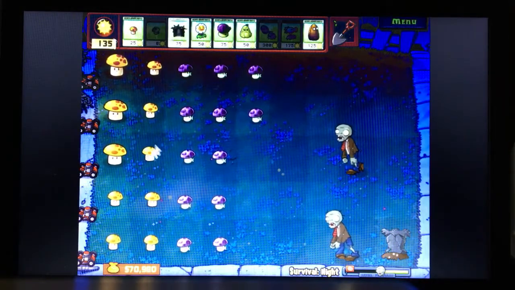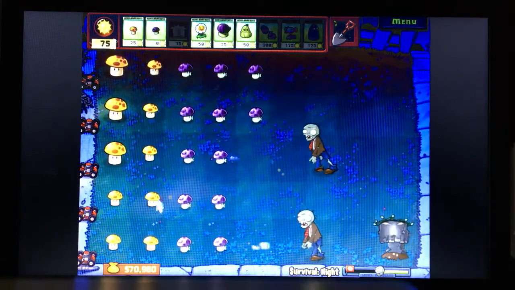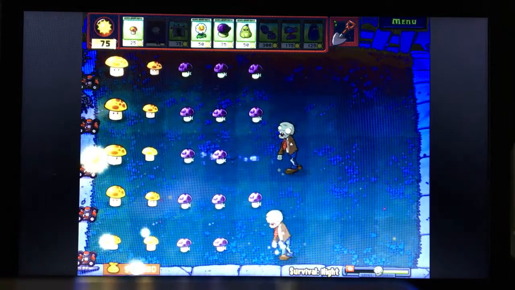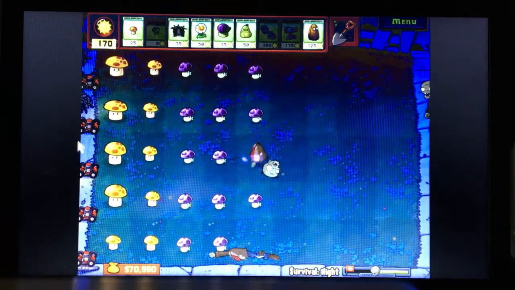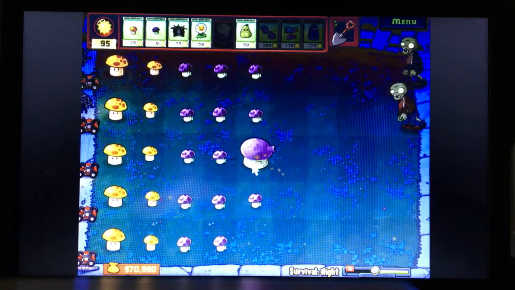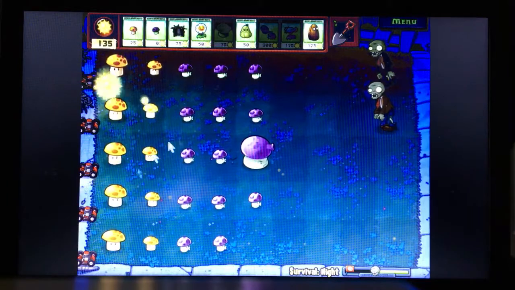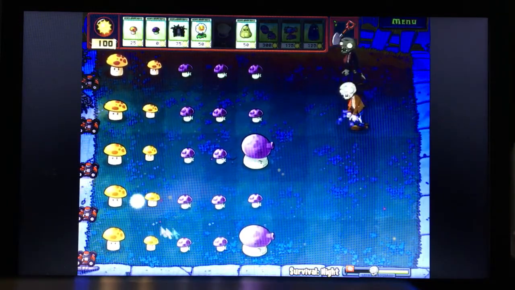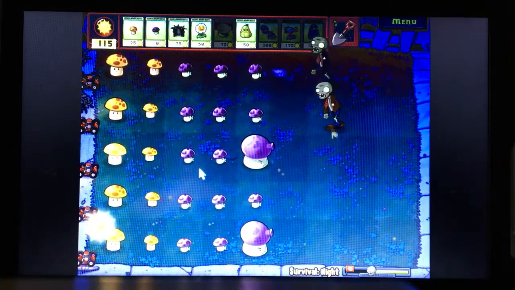Getting rid of the graves is always first priority during these night levels. Perfect. Start putting the fume shrooms down now. Probably should be putting the tall nuts down, actually.